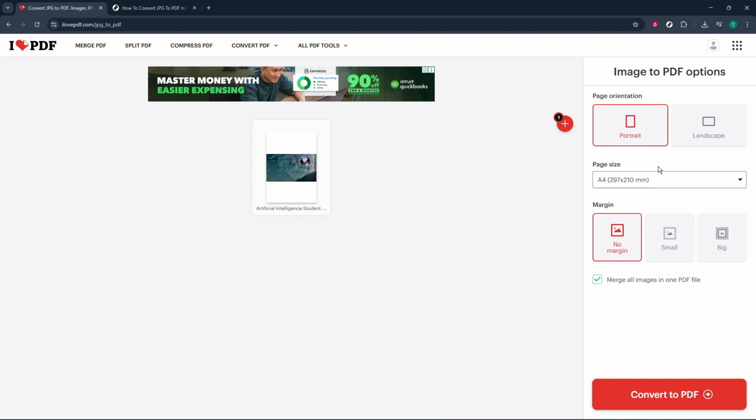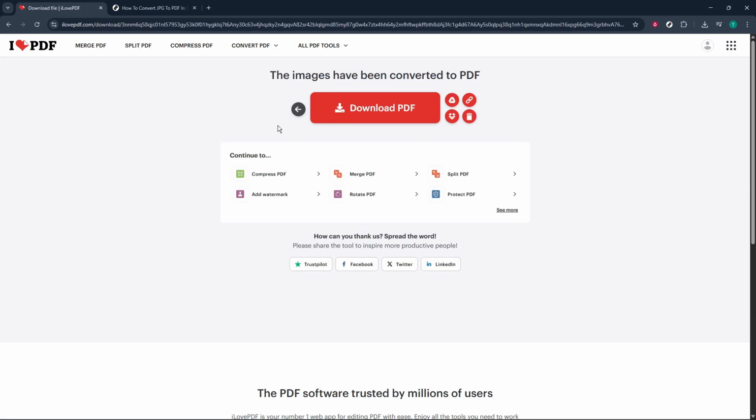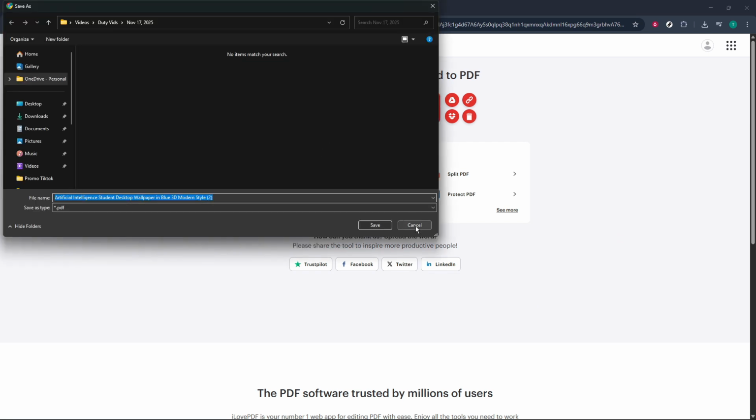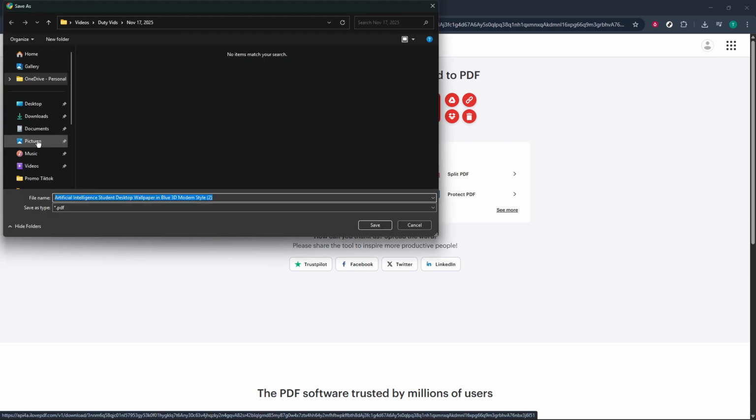Now with your JPG files ready to go, you're set to move on to the next step. You'll find a Convert to PDF button usually located right on the page with your uploaded images. Click this button to begin the conversion process. The tool will then take a few moments to work its magic, transforming your selected JPG images into a PDF format. This typically happens quite quickly, but the time required may vary slightly depending on the number and size of the images you're converting. Once the conversion process is complete, you'll be prompted to download your new PDF file.